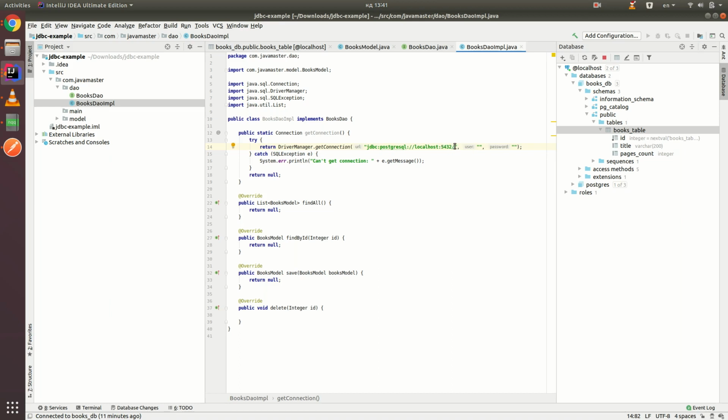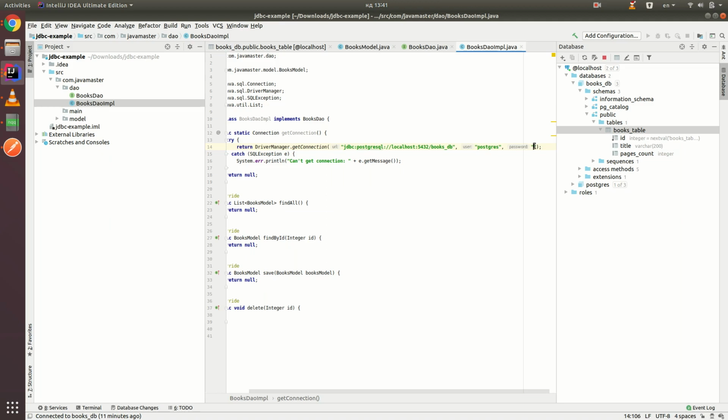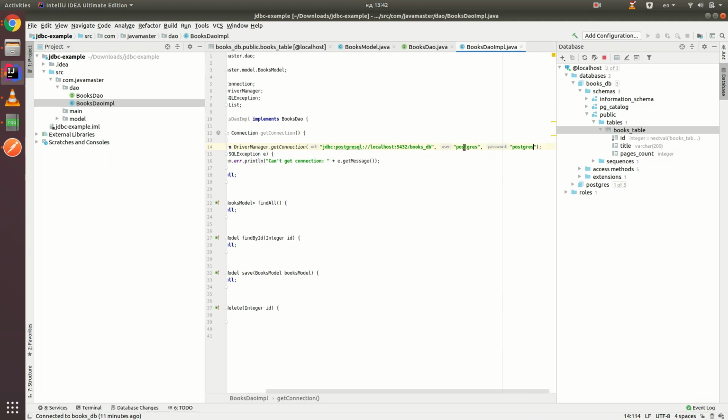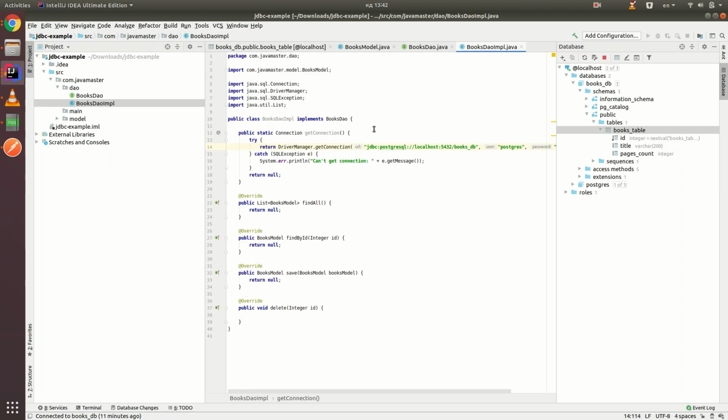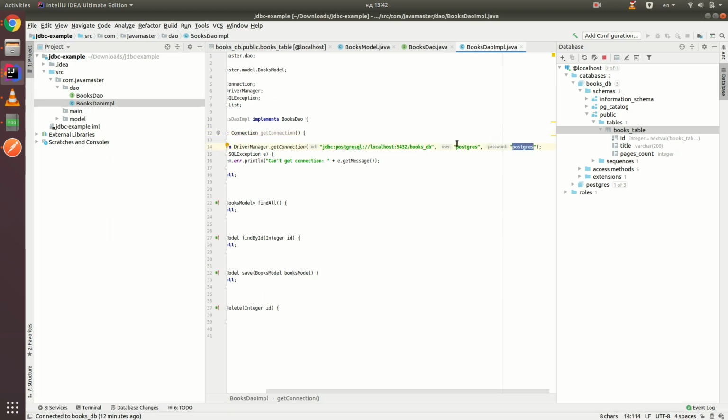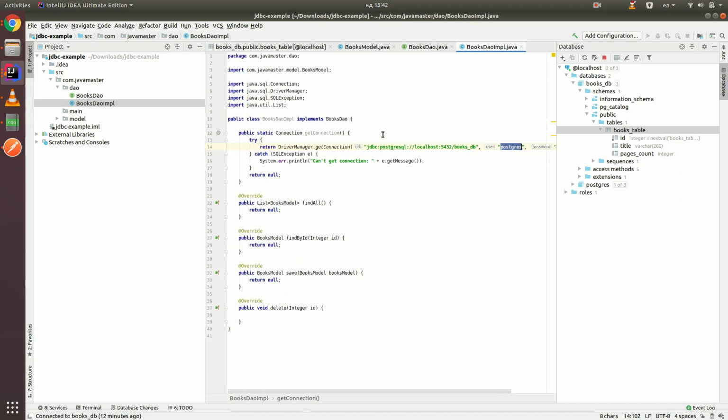And we need to specify a database also. So it's books DB. I'm going to specify my user and password. In real projects, it's unsafe to store such credentials in the code, so it's better to store these credentials in an external file. But maybe in some tutorial I'll show you how to use external files to connect to your database from Java. In this video we're going to store our credentials just in Java code, hard-coded as shown in this example. So we have a connection and we can execute our statements. So let's create a first statement.